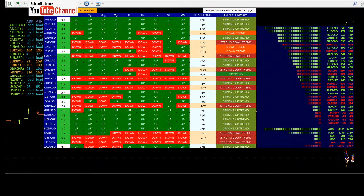Now you see price came later on, got rejected from this level too. This was another fake out, but price came all the way to the support, and I wouldn't take it even if I was watching it. Then we have another rejection here, another rejection here. Now if price closes like this, when it comes for a retest, there's a small chance that price might come a little lower to make the retest, then continue up to the next zone here. So we're gonna have to wait and see.